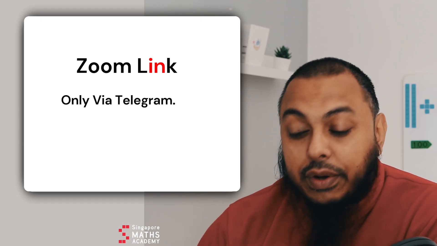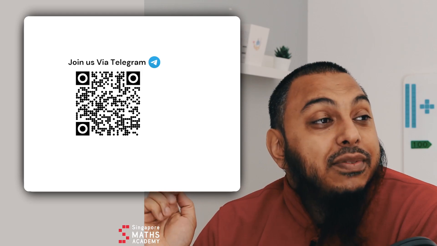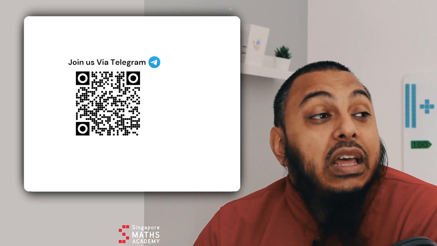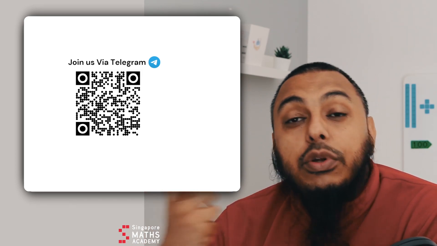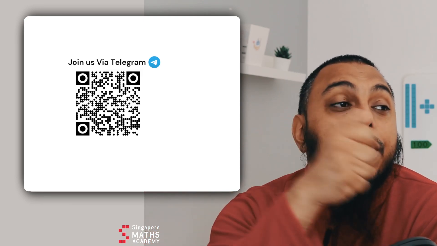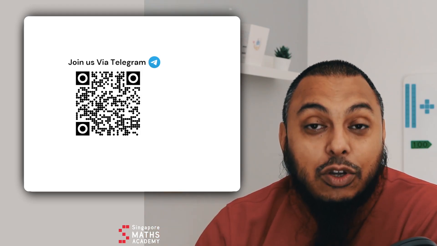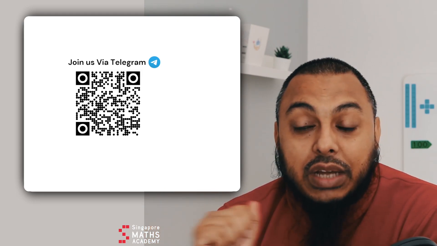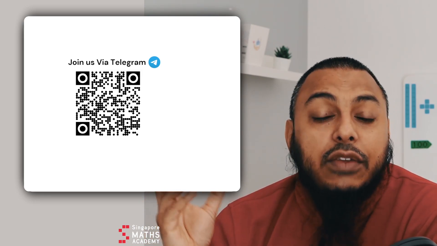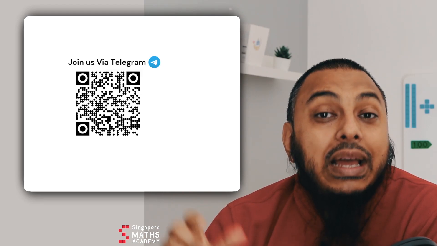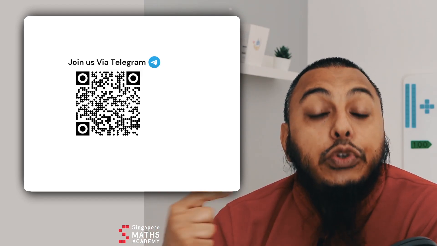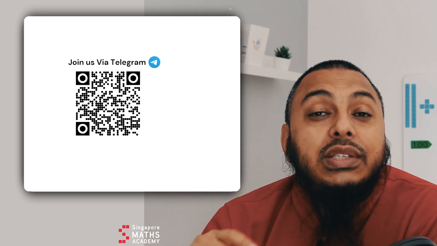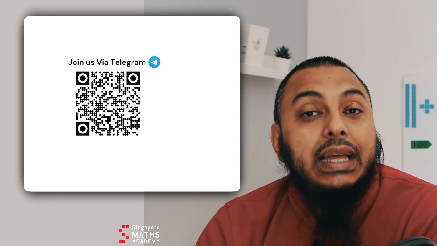What else do we offer? Well, the good thing is that we offer this Telegram group totally free, there's no charge at all. All you have to do is take a picture of this QR code. You can put your camera on now and if you're watching this on desktop you can take a picture of this and that will take you to the actual Telegram group directly. If you're on a mobile phone already, then if you're looking at it as a post, somewhere in the post details you'll see the link or it might be in one of the messages after the post itself. Make sure you click on that link and join our group.